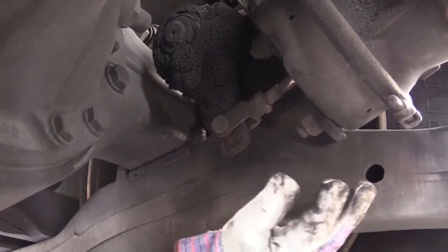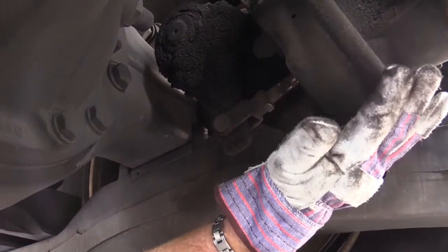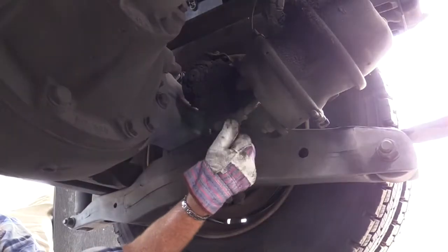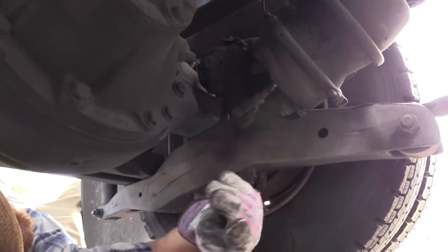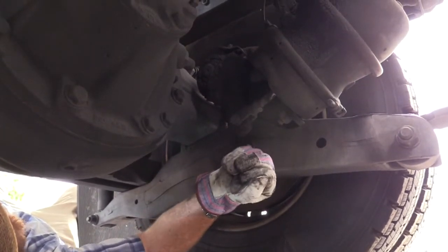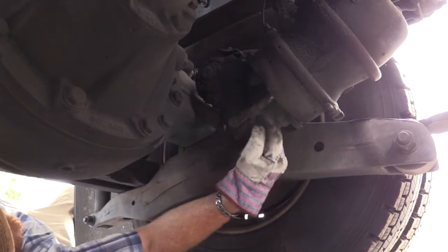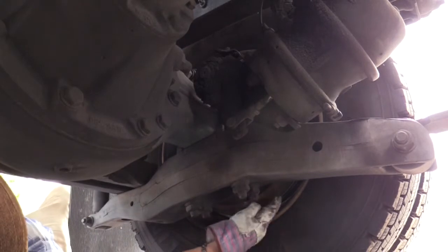Now this one's unique. Right now these brakes are fully engaged because the spring brake, the parking brake, is on. So the rod's already out. The only way I can pull on this one to check the free play and the slack adjuster is to release the parking brakes on the vehicle. Then this rod would go back in, and then I'd be able to pull on it and see if there was more than an inch of slack. So with the brakes released, if I pull on the slack adjuster, the rod should not travel more than 1 inch. Now I'm going to check my brake drum.